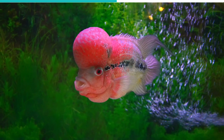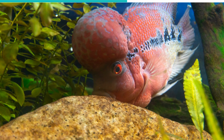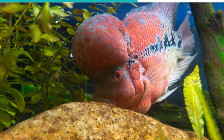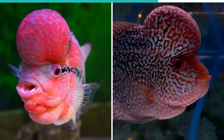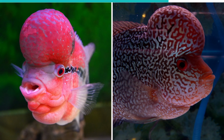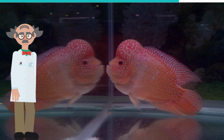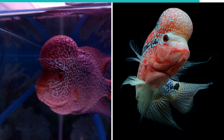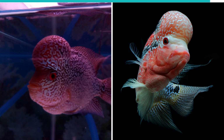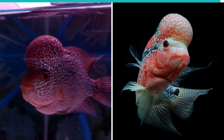They have a lifespan between 10 to 12 years and can grow up to 14 inches long. Although they are very playful and tend to interact with humans and sometimes put on a show, they can be very aggressive as well. Being aggressive and territorial, 2 or more flowerhorns are usually not kept together. But the tank housing them can be divided up with acrylic dividers or egg crates.